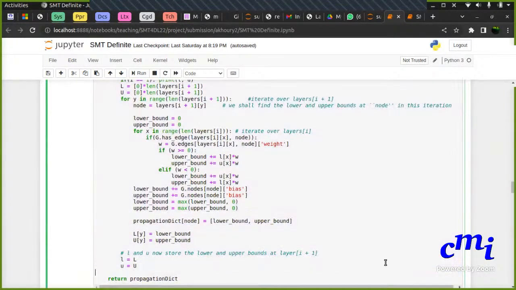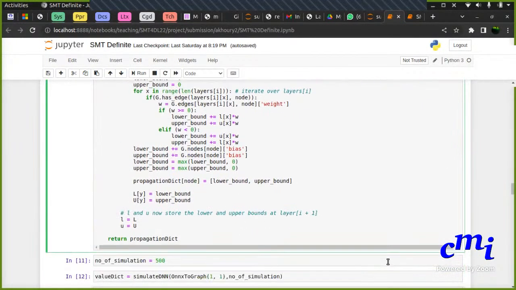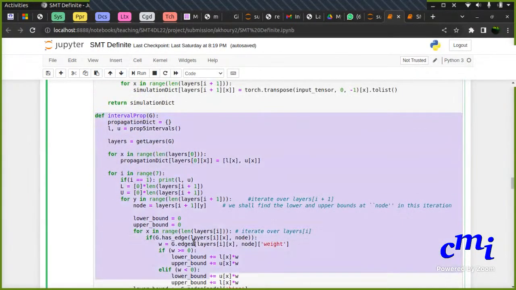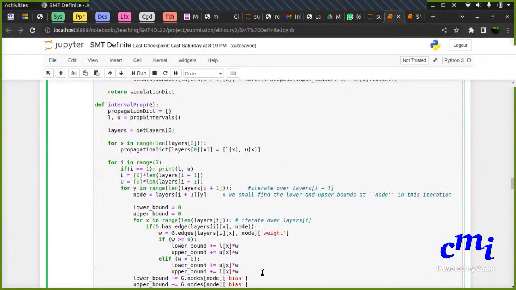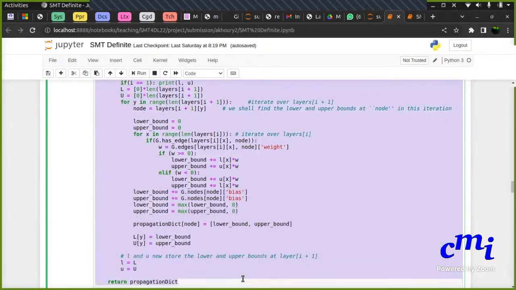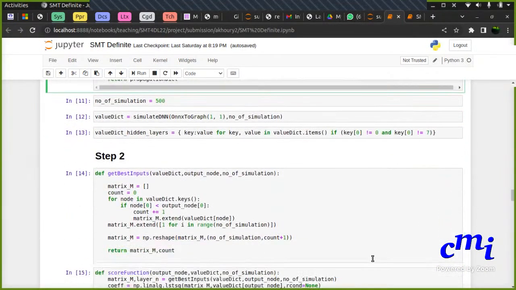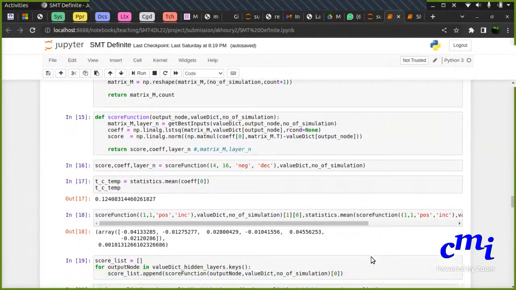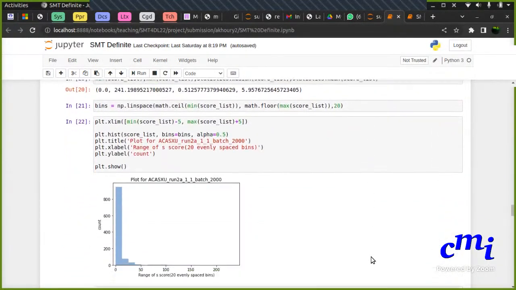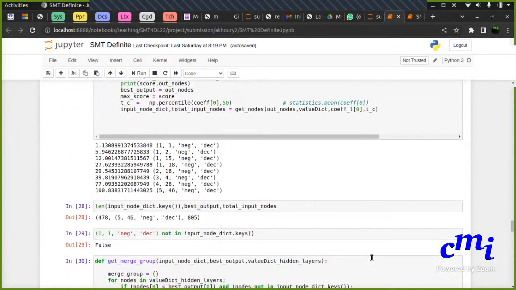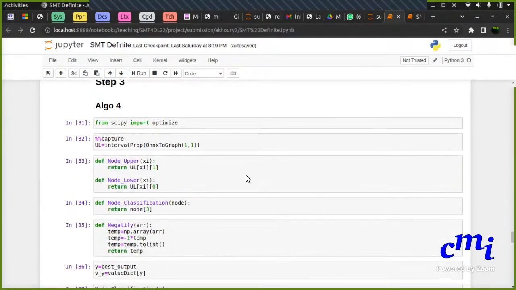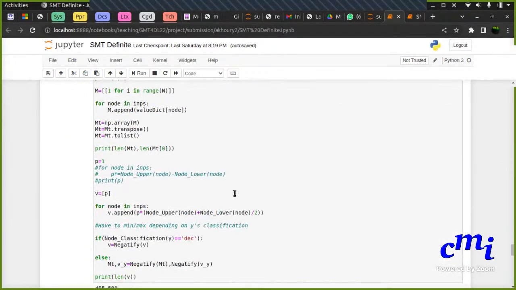This is something that we can take from either one of them. And I think this code is actually much simpler than the other team's interval propagation code, so maybe this one is the one that we would want to take. Then step 2, both of them are fine. So if we are taking this code so far, then we can take step 2 from here as well. Step 3 is something that we'll have to figure out.